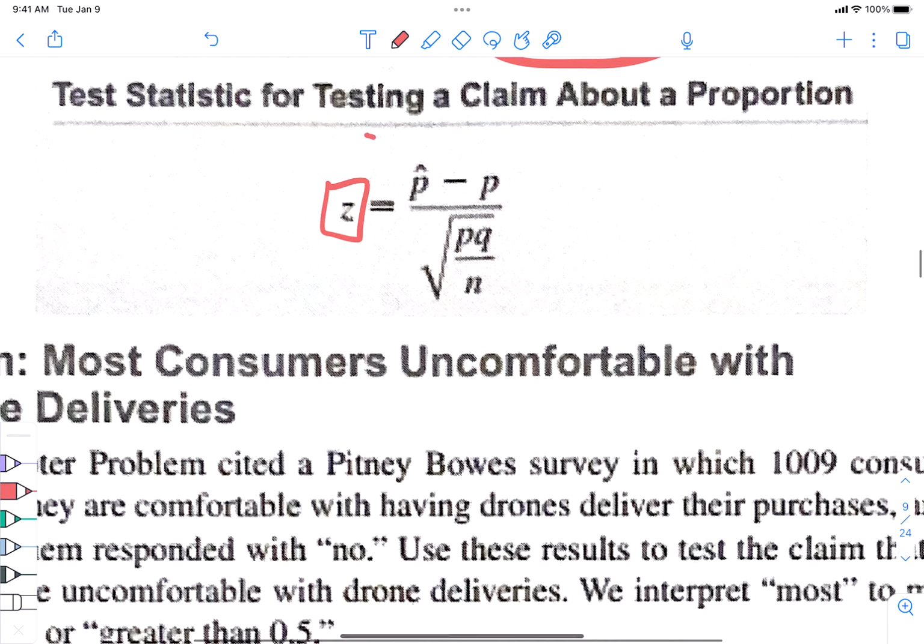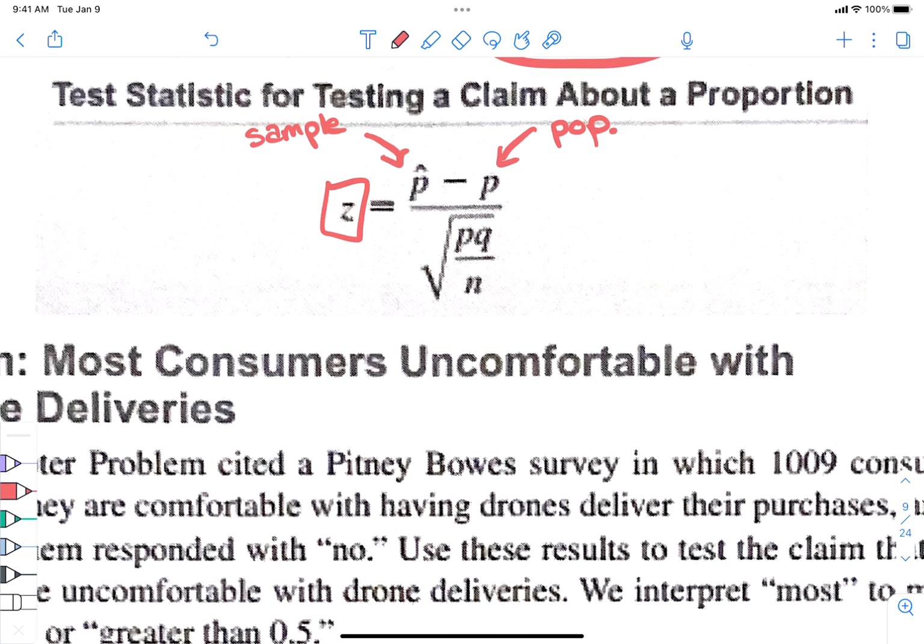So what's the difference between p hat and p? Do you remember? Sample, population. Which one's which? Sample is p hat. Okay, so this is the number that we are testing, right? And p is the population, and these are all proportions. So like the other day when we did the M&Ms and they claimed 24% were blue, that would be p, what they are claiming. And now we're going to test that against the 27% that we actually got that were blue, right? So the difference between what we're testing and what they're claiming it to be.